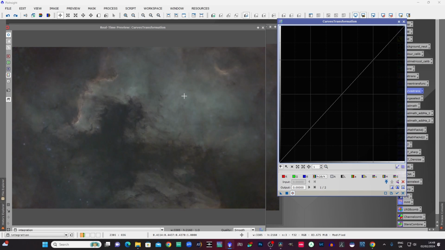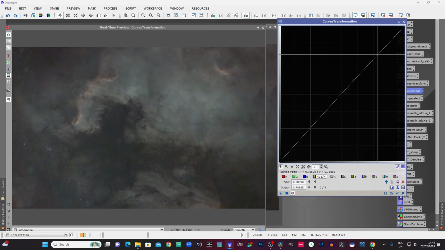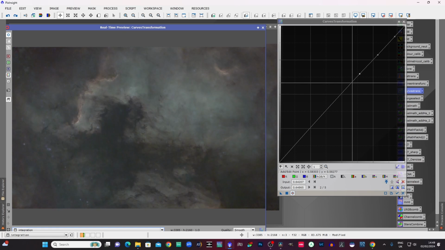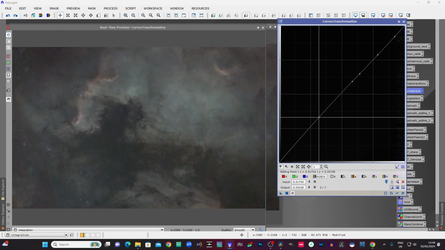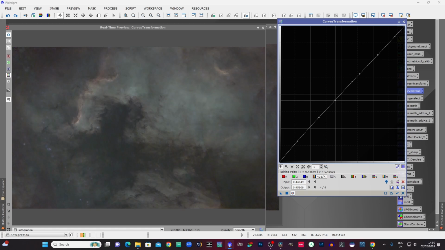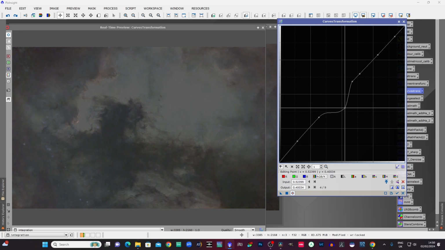Okay, so if I wanted to target, say, this area, then let's just have a look. That's just to the left of center. Okay, so I'm going to put some anchor points on the curve, like this. This is just to stop anything I do on the left-hand end of the curve affecting the right-hand end. So let's just have another look. Yes, that's just to the left of center. So maybe put another one there. I'll put another couple down here. Let's just have another look. Yeah. Okay. So now if I just grab the center of this part of the curve, if I lift it up, you can see that that area is now being brightened, or I can drop it down, that area is being darkened.